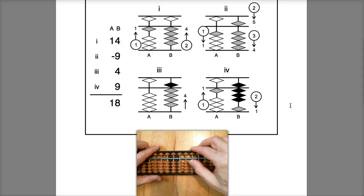In this example, again, we'll start off with 14, and then we're going to subtract 9. Well, I subtract 1 from the next rod left, and I need to add 9's 10 pair 1 to the target rod. Well, I have to do that in the form of a 5 pair by adding 5 and subtracting 1's 5 pair 4. Then I'm going to add 4. And then finally, I'm going to add 9, and I do that by adding 1 to the next rod left and subtracting 9's 10 pair 1 for a final answer of 18.